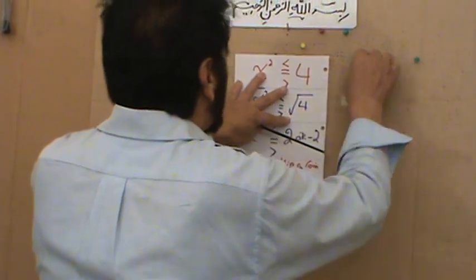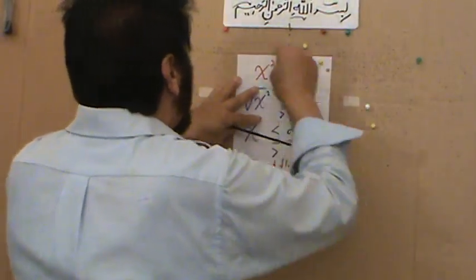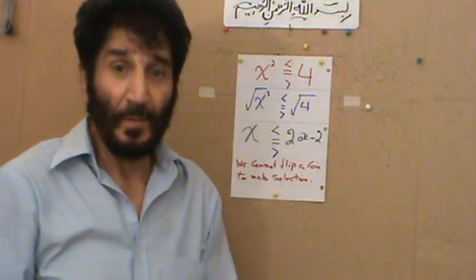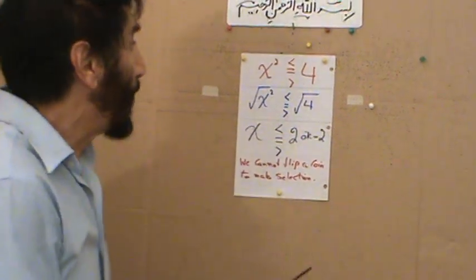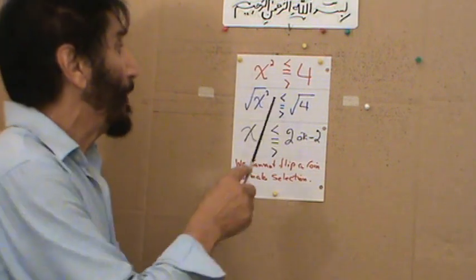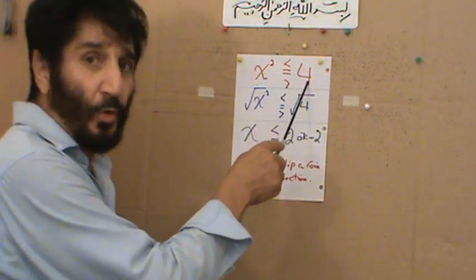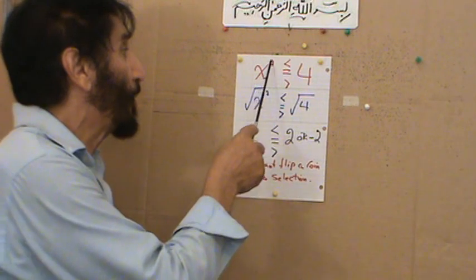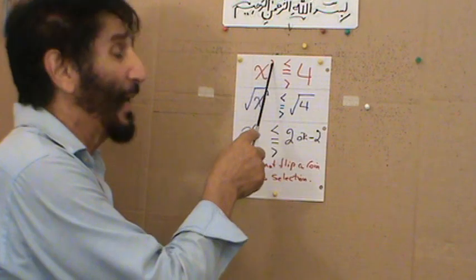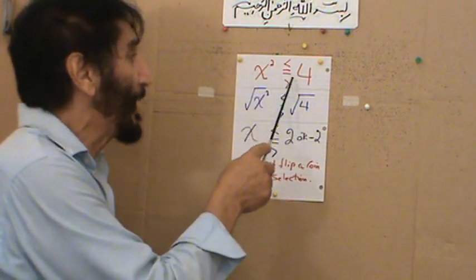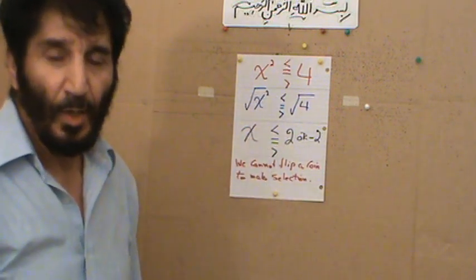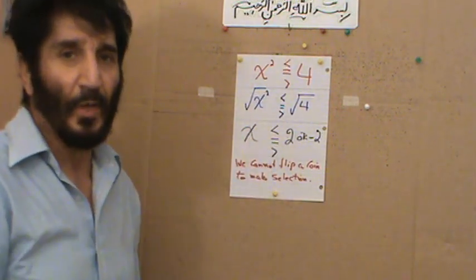We are learning this through example so that we can comprehend it, rather than using letters of the alphabet which stand for generalization. Now, suppose we want to solve a square root of x less than 4, or another problem, a square root of x equal to 4, or a square root of x greater than 4. Suppose one of these 3 was given.